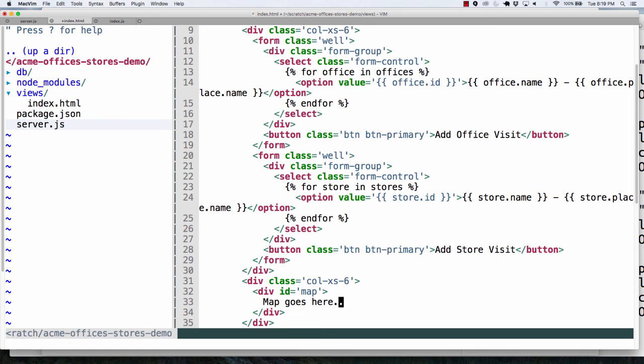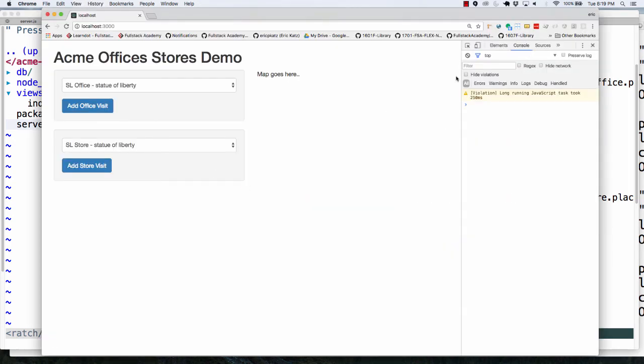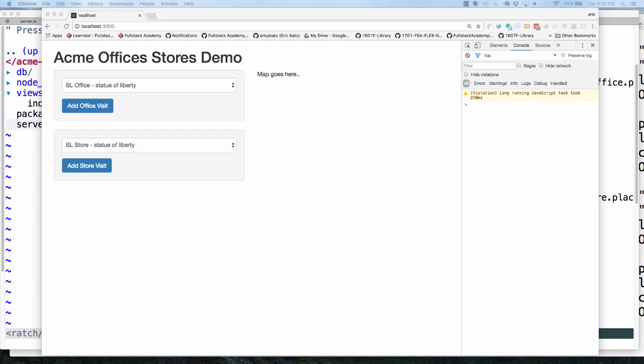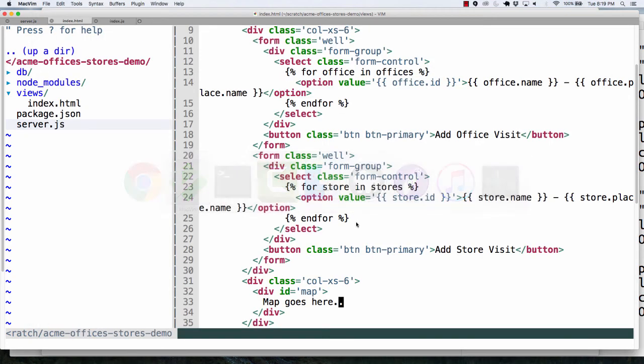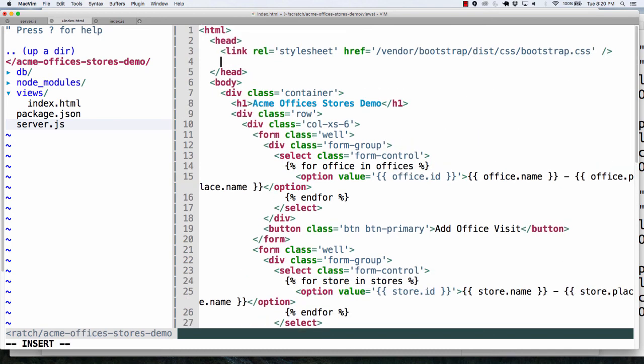Well, how do I get a map? Okay. Well, I'm going to cheat a little bit here because I don't know the exact URL. But this is going to be something that's going to be in your workshop anyway. But if we go to our views here, I'm going to grab this Google API. Now, in the workshop, it'll talk about setting up an API key. Eventually, you will have to set up an API key and let Google know you're going to be using this service. If you really had people using it in anything even related to anything commercial, this only gives you sort of a minimal number of requests.